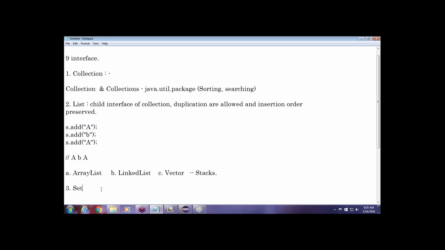What is a set? This is also a child interface of collections.